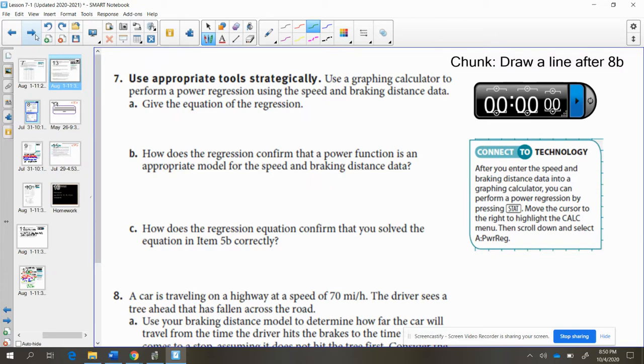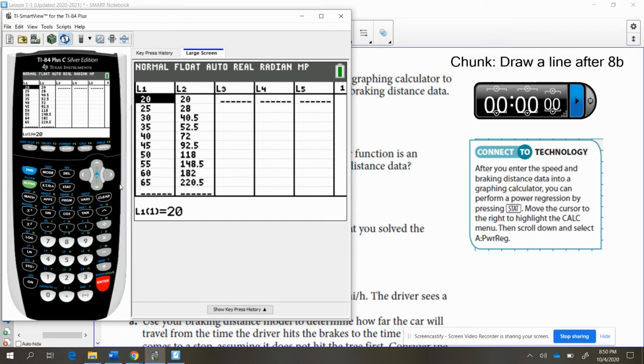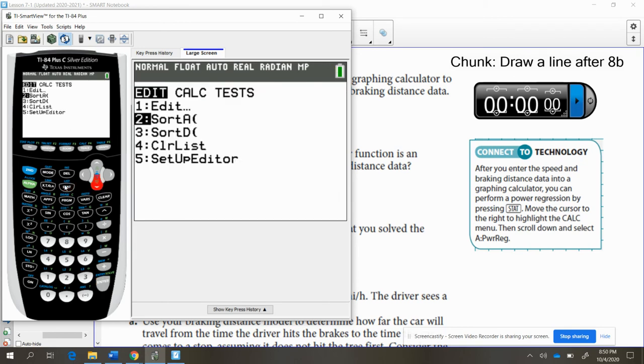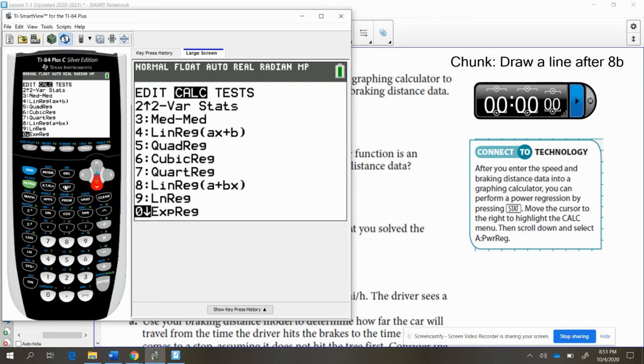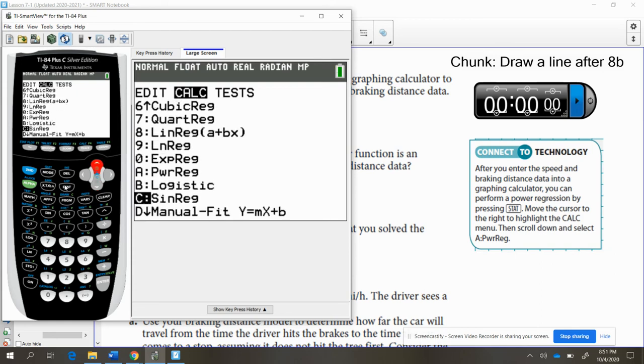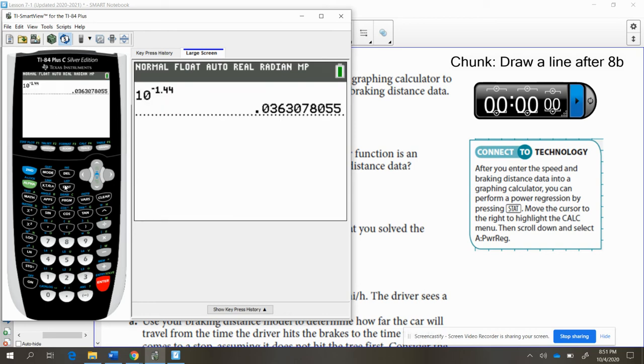Now from here, what we are going to see is that our calculator could also use this function. So we're going to go back to the original data. I know you're not going to be very pleased with me, hence why I didn't delete it out. I'm not going to lie to you. But if we take this original data and again type that all in, and you scroll over to the calculate menu, then you're going to scroll down and look at a power regression. So that's down here. We're starting at letter A. And you hit enter, and the same thing applies when you're talking about calculate.